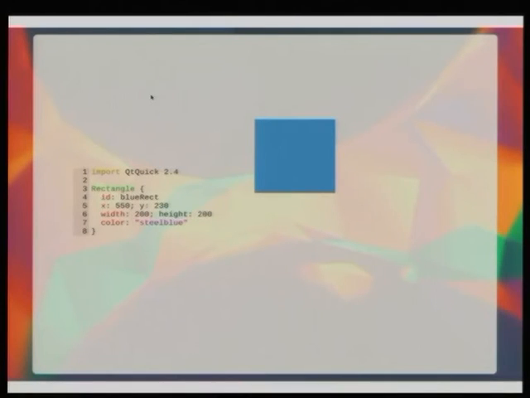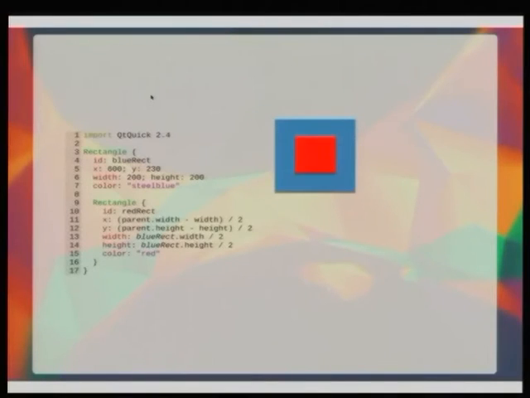Now, a question: what if we want to put another rectangle inside of this rectangle, right? What if we want to put a red rectangle into the blue rectangle? Well, it's easy. We just put another rectangle into the rectangle in the code as well. So we just nest another rectangle into the blue one, and magic happens. It also shows inside on the screen. There are a few things that you might notice. The blue rectangle is the same as on the previous slide. In the red rectangle, the nested one, you might notice a couple weird things.